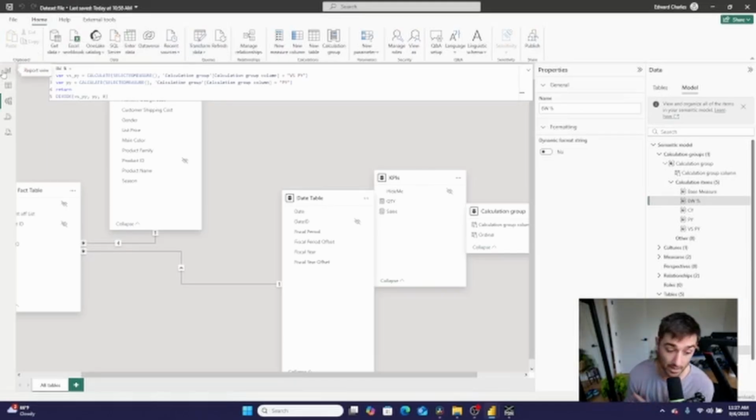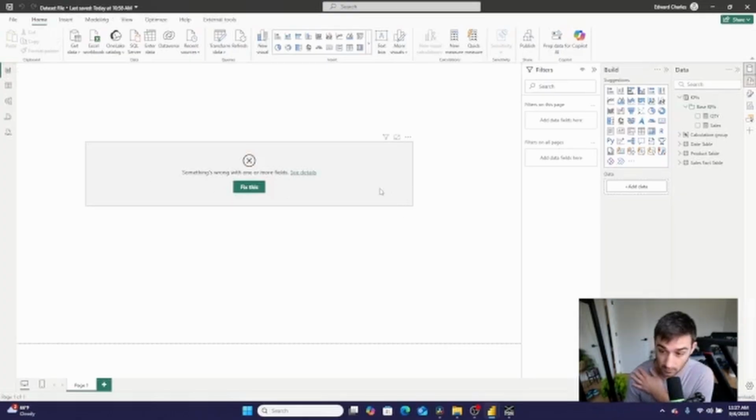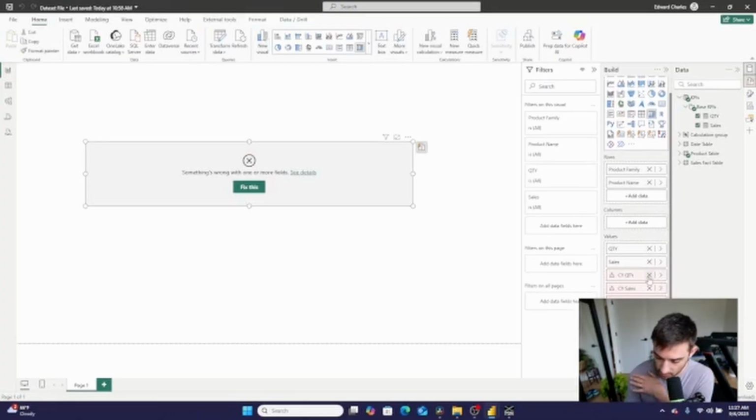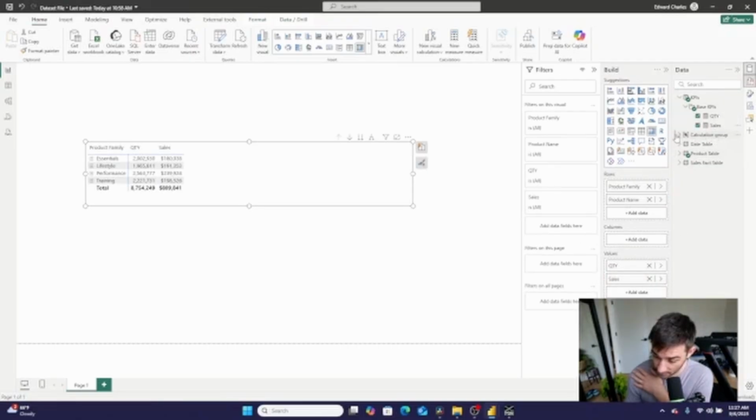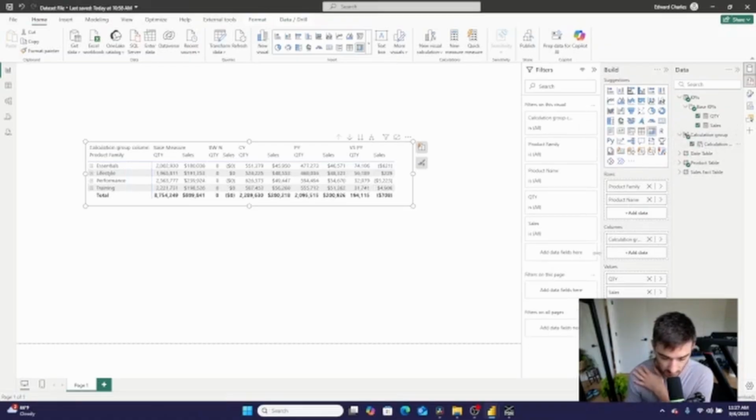So at this point, we now have a usable calculation group. So if we go back over into this table and we delete all these out right here, we bring sales in, and then we bring our calculation group column into the columns, what you'll see is that they start to calculate out. However, we do have a few things that we need to fix, mainly around the better or worse percent. And that's because this is a percent, but a calculation group inherits the formatting of the measures that it's applying to. So it's not applying right here.